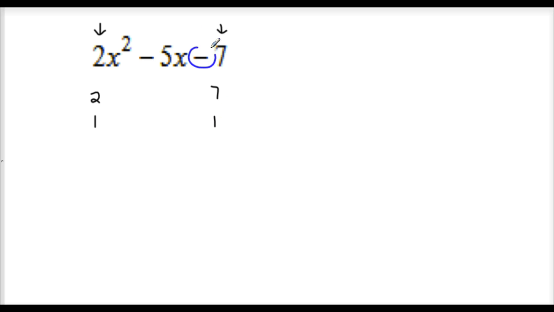Notice the sign here is negative. So when I have my numbers, I have to subtract. I have two options here. If I multiply 2 times 7, I get 14. And if I multiply 2 times 1, I get 1. I can either look at this as 14 minus 1 or 1 minus 14. But in either scenario, will this equal negative 5? 14 minus 1 is 13. 1 minus 14 is negative 13. Does that give me a negative 5? No. So this scenario does not work.